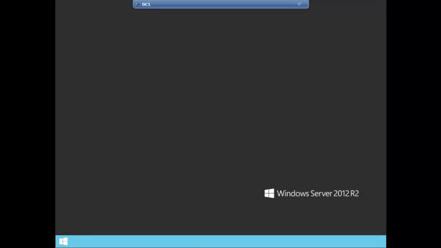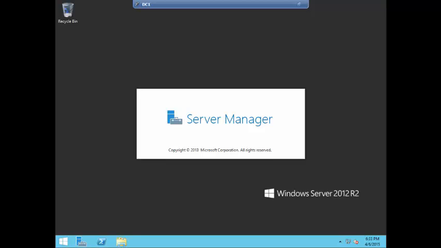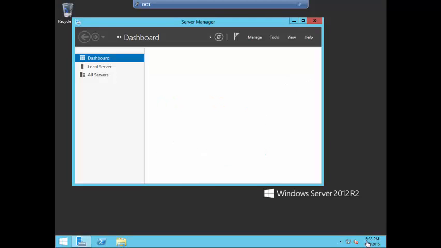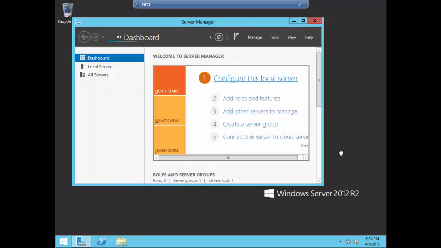One thing I did remember during that incredibly long load time was something I forgot to do upon installation, and something you really should do before you create your domain controllers if you want to avoid problems. As you can see, my time right here is set to 6:33. That is not the correct time.